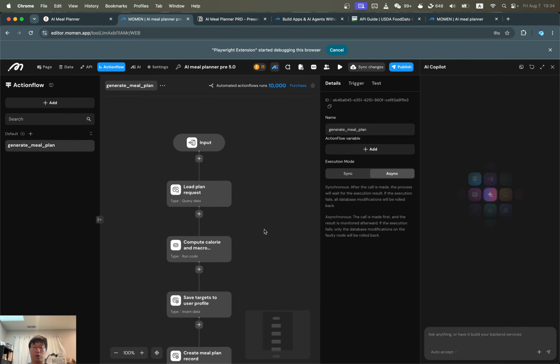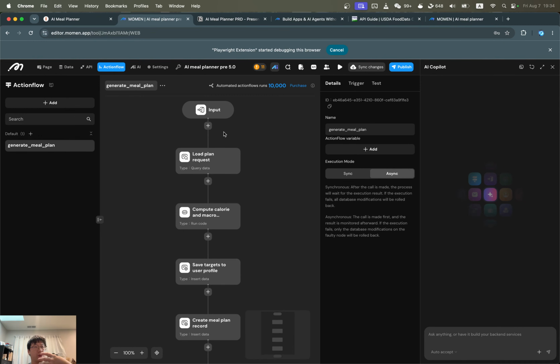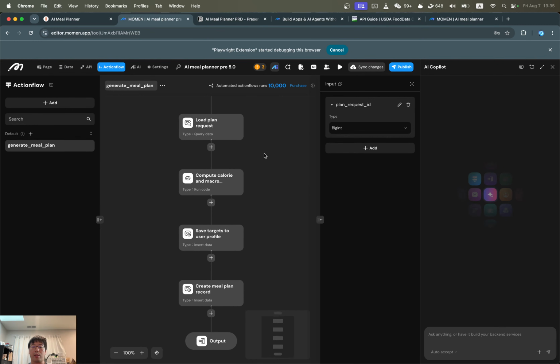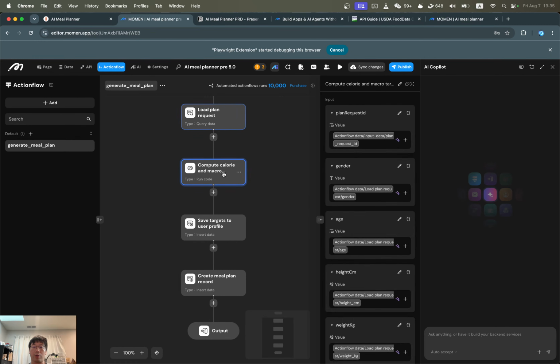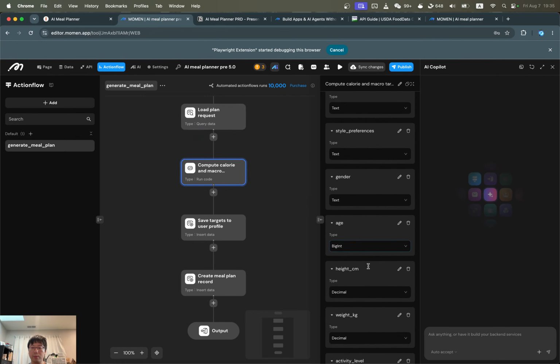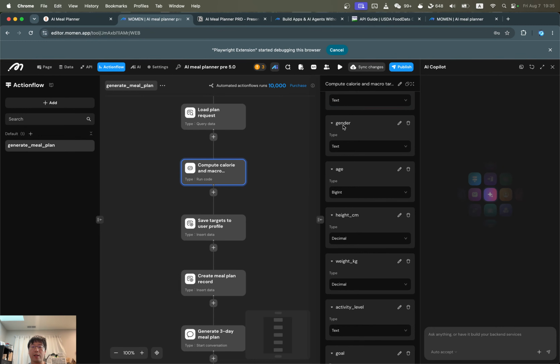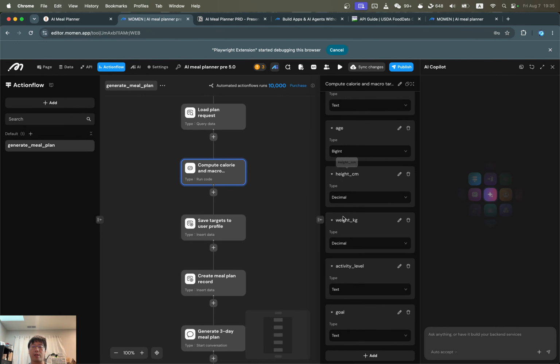just looking at this, I can already tell it's wrong because if you read through this aloud, you will notice something off. We'll take in a plan. The plan is already tied to user, and we're gonna load it up. We're gonna calculate calories and output fats and stuff, which is fine. And then it says to output the gender and age and height. Why would we do that? Because that's a question, right? That should already be in the user's profile, and then the user's profile should not really change.